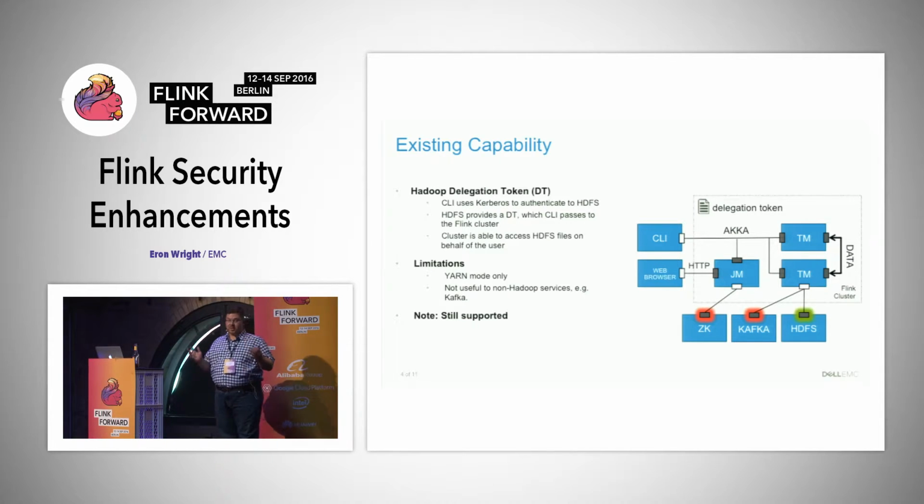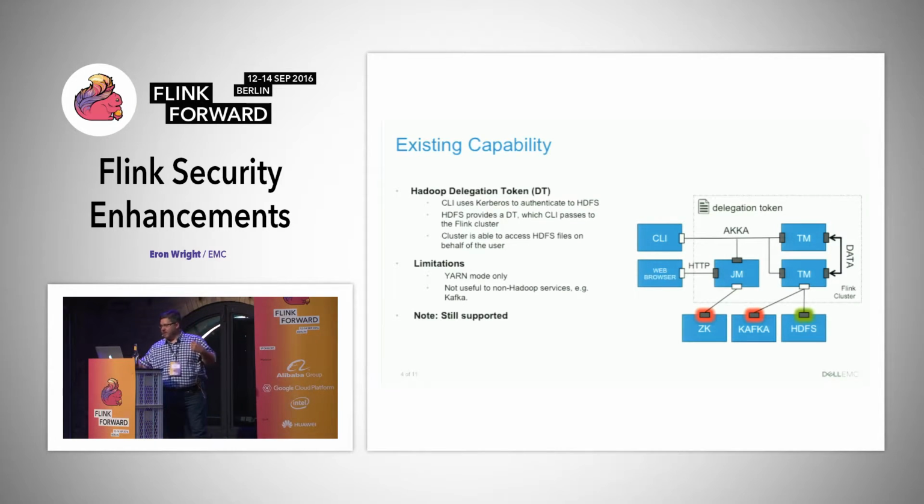So for a batch job, like in the era of MapReduce, that was probably cool. But in the era of continuous streaming applications, this is wholly insufficient. What we need is to give the cluster a credential that is sufficiently long-lived so that we can actually run a streaming job in perpetuity.